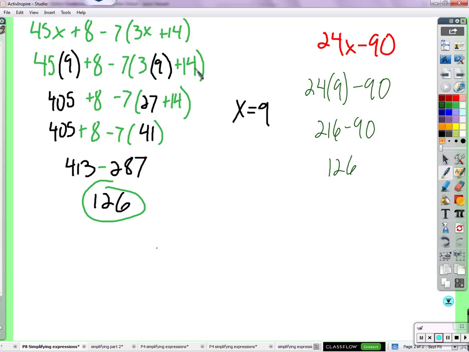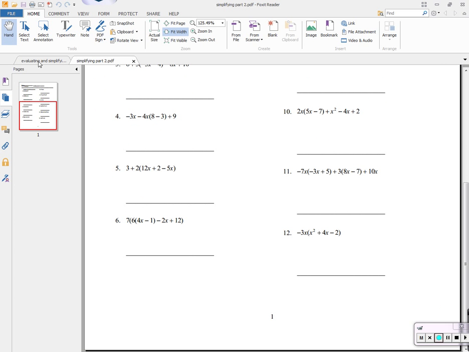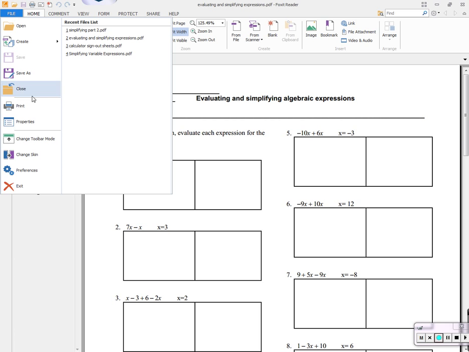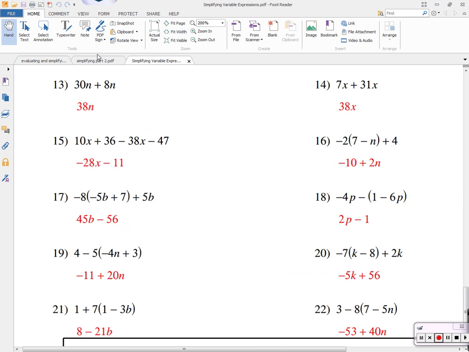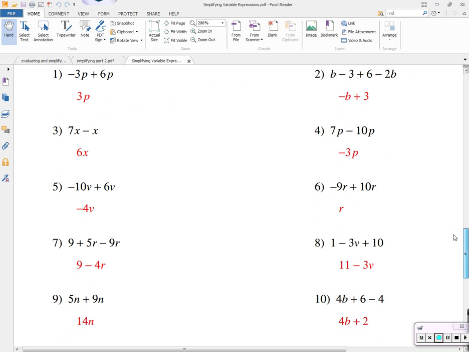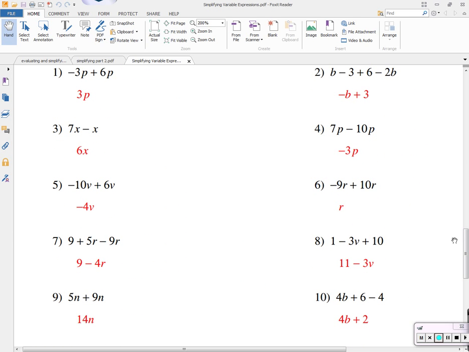We'll pull up on the screen and show you all the simplified versions of all these, all the answers. I went through them a little bit. Okay, let's take a look at all of the simplified versions of expressions. Start right up here, and I'll just scroll down slowly. Just check all your answers. If you notice you got something wrong, then let's go through it together and figure out why it's not correct.